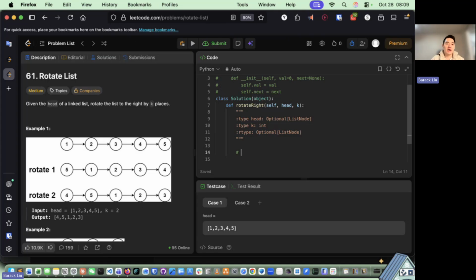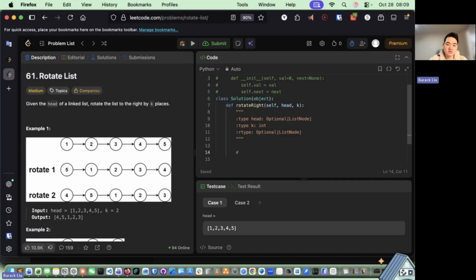So the first step, I think, is we need to find the length of the list, right? And connect the tail to the head to form a circle.